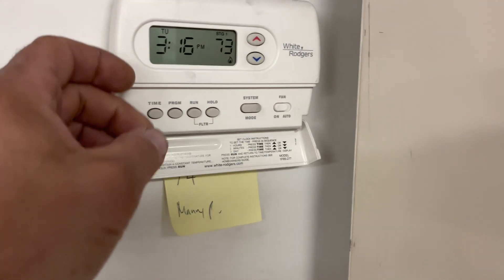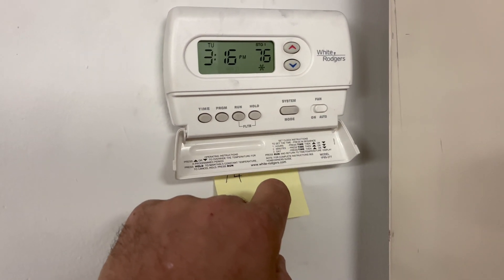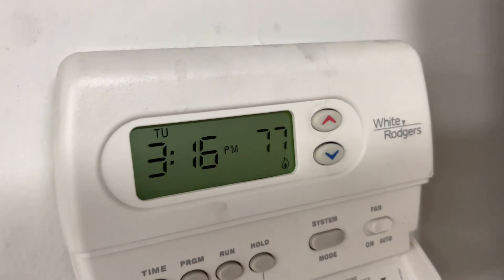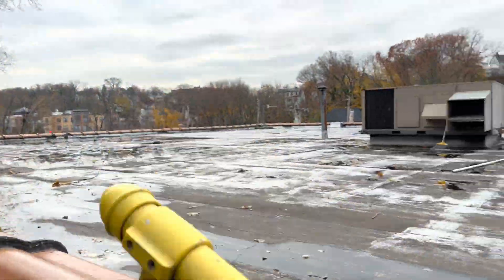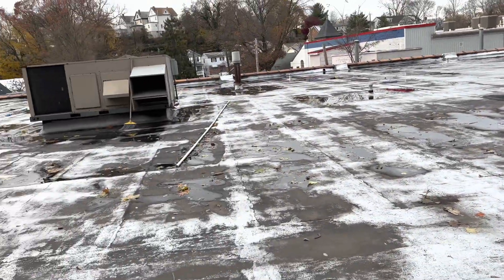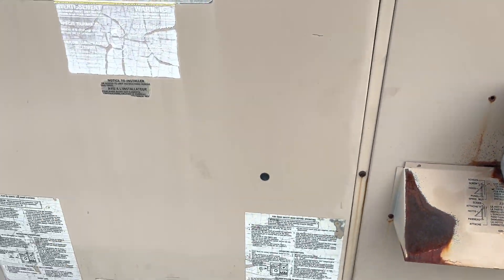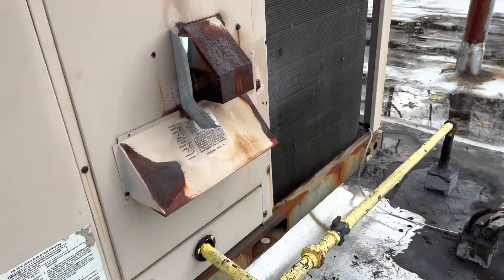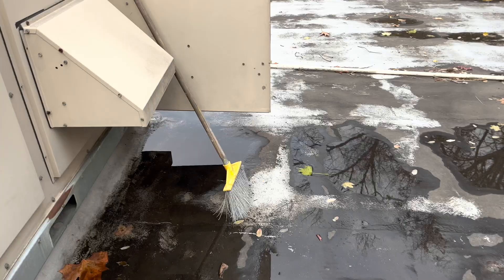All right, I'll check it out. Heat — hear that click? It was set to cooling but they said it's not heating. So let's check it out. Now this thing's a dinosaur, and so is this roof. It's actually heating. I bet this thing's in bad shape though. Check fan operation, check combustion — I'm going to go through this guy. He told me he cleaned it off. I asked what he meant by that and he said there were leaves all over it.